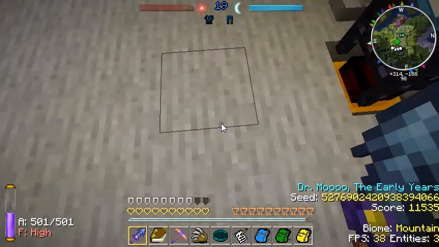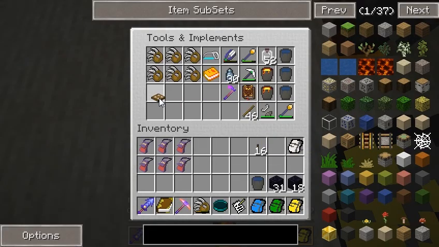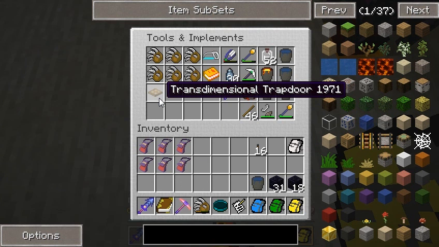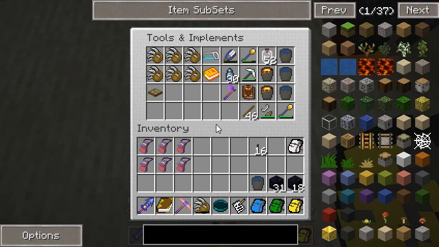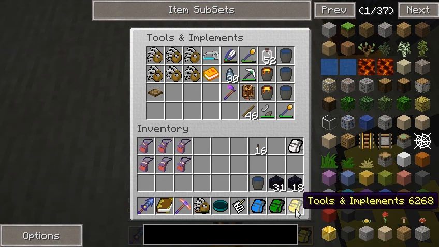I did get a trans-dimensional trapdoor, so that's cool. Maybe we'll hit a dimension door. There is a new dimension door update out, but it doesn't seem to work with this world. It works fine in a new world, but not in this one. So, not a big deal. We'll just go without for now.